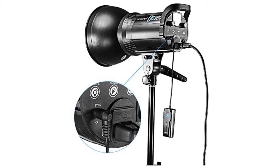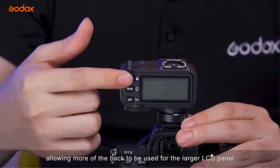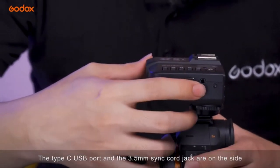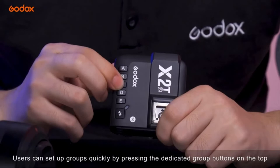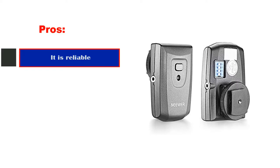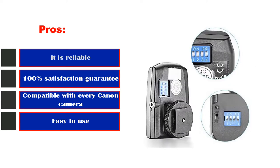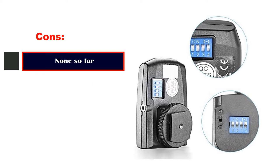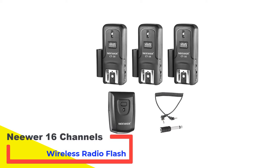Neewer has taken care of your most elaborate wireless needs and offers a range of low-budget, high-quality photography gear. The Neewer RT-16 Wireless Flash Trigger is one of the safest options available at a low price. You can complete your professional photography gear with a tripod, camera, and flash trigger remote. This flash trigger has low power consumption, saving your battery life. Pros: Reliable, 100% satisfaction guarantee, compatible with every Canon camera, easy to use. Cons: None so far.